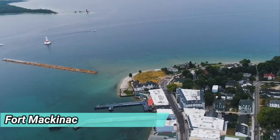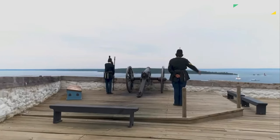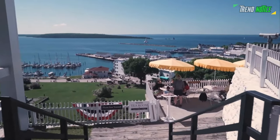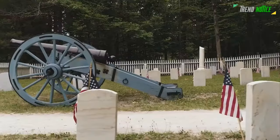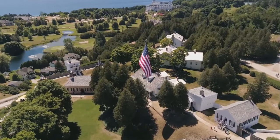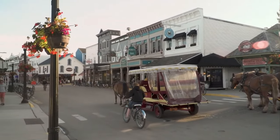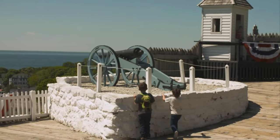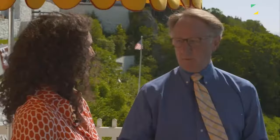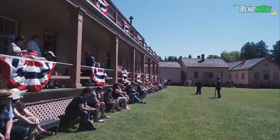Fort Mackinac: Located in Mackinac City, Michilimackinac was a French fur trading settlement and military stronghold that existed from 1715 to 1781, when fire nearly completely destroyed it. The location, also known as Fort Mackinac, is now home to 14 completely restored and historically accurate buildings, including the oldest building in Michigan. There is a children's area intended to engage young historians in learning about life in the 18th century, as well as the option for visitors to wander at their own pace or select a guided tour.